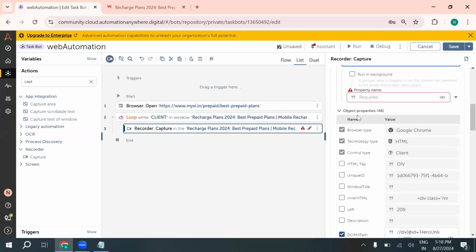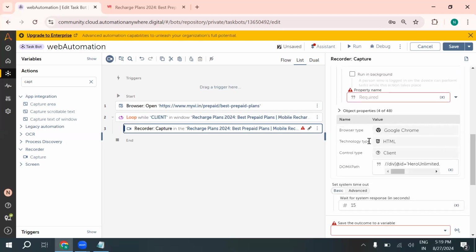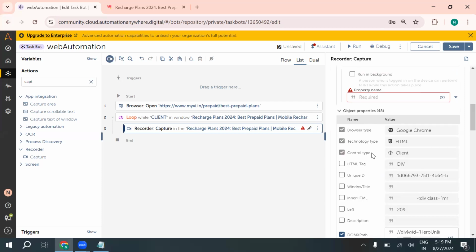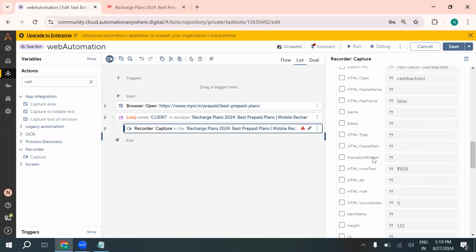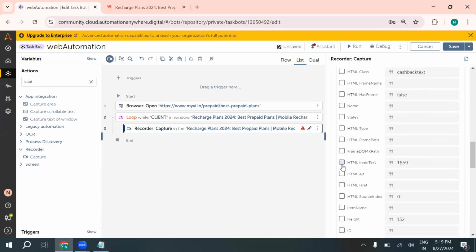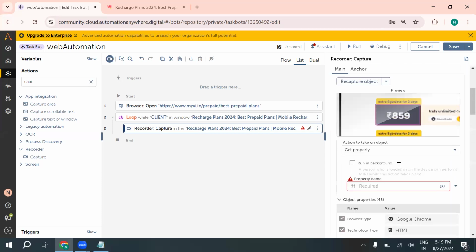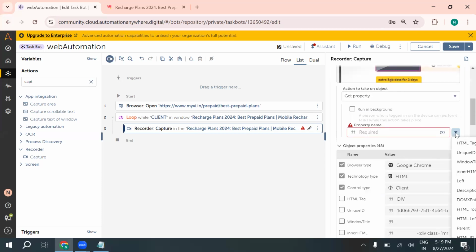So which property are we going to take? We can see here inside of properties where the rupees is coming. You can see under HTML inner text, our rupees is coming. So select these from this drop down.